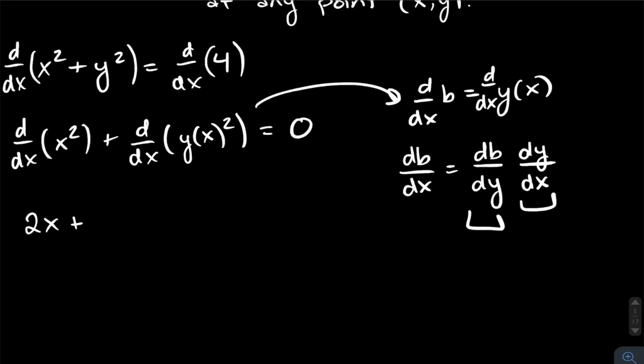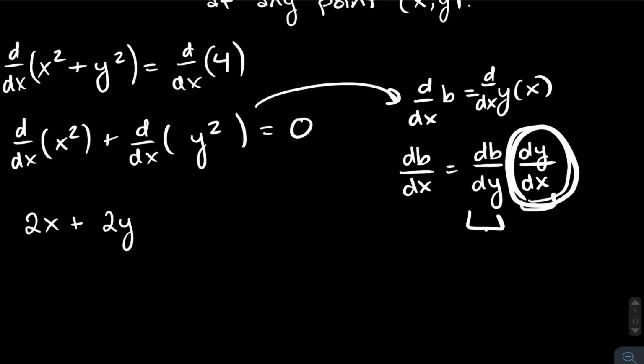So how do we translate this? What does all this notation mean? Well, db over dy is just going to be the derivative. Think of this now as y squared, because it's a little nicer to look at. Take the derivative of it normally like it was an x, and we would get 2y. Now multiply by the derivative of the inside, which is dy over dx, or we could write y prime. That's usually the notation used in implicit differentiation.